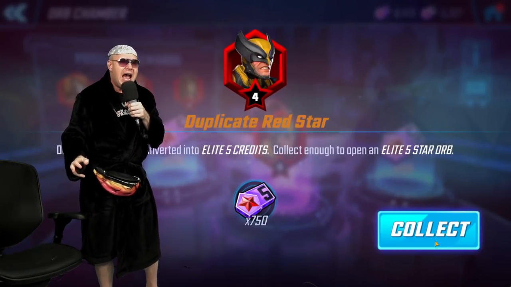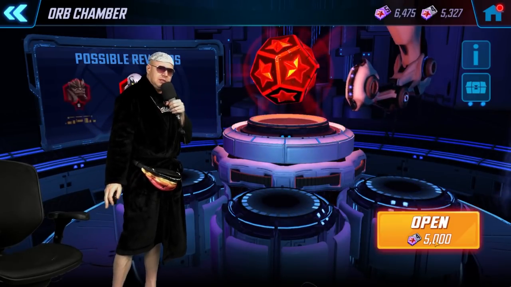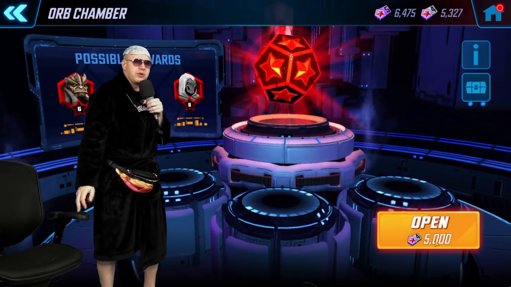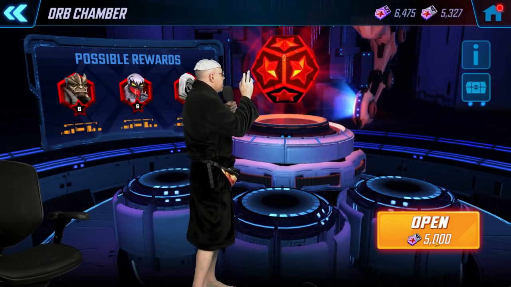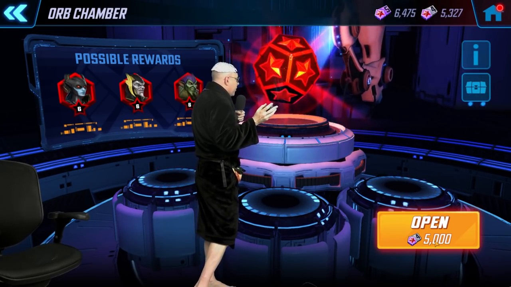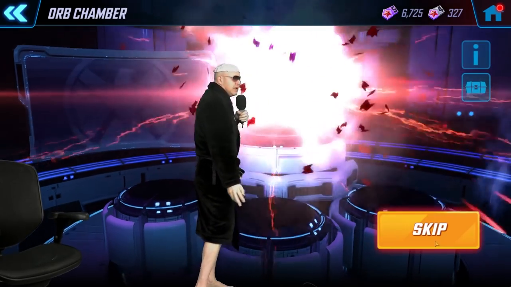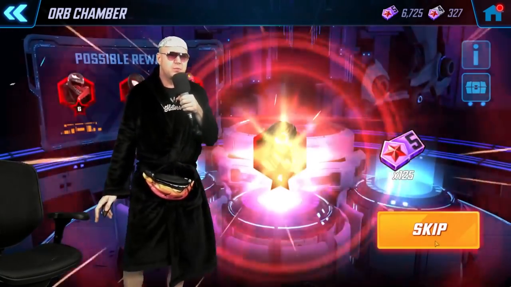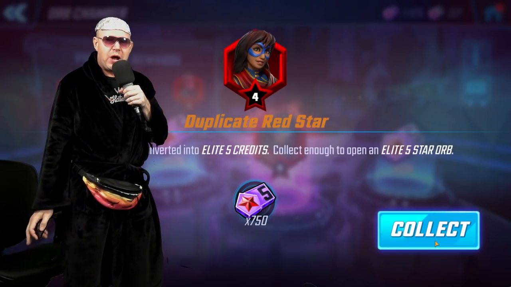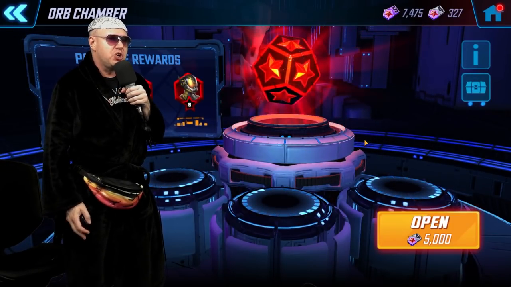Wolverine, you're trash. Nobody needs a four. I don't need a four-star Wolverine. All right. Are you a good orb? Give it to me. Oh, I got to ask nice. Please. Will you give it to me now? I said, please. Boy, look at that. For America Chavez. We're pulling dupes.